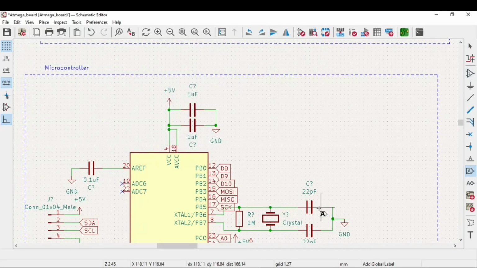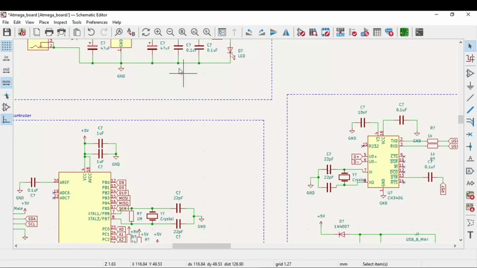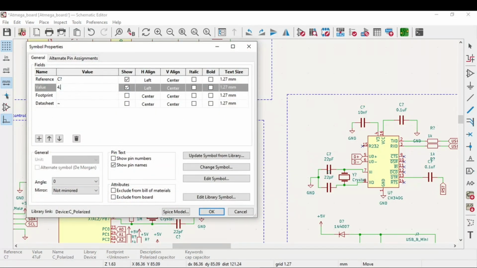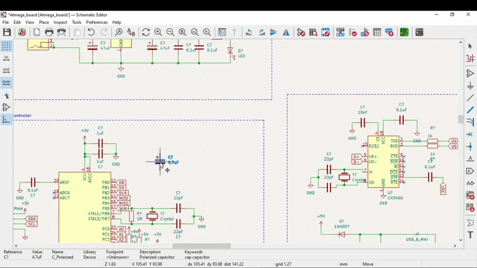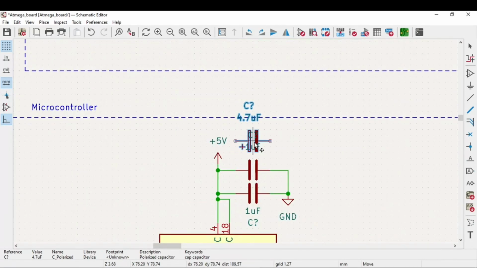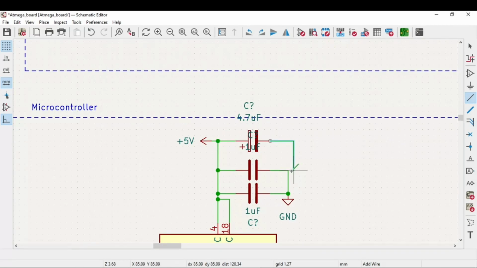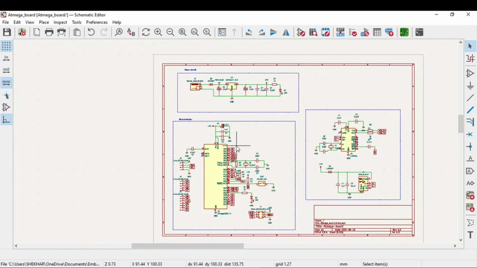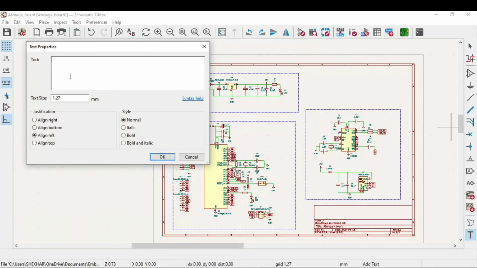Sorry, we can use one polarized capacitor, 4.7 microfarad. I can just name this USB circuit.